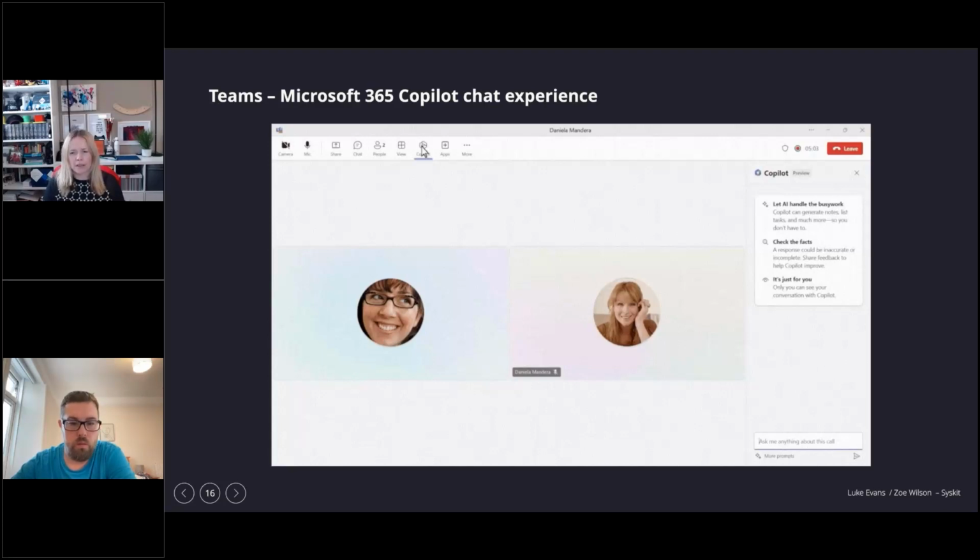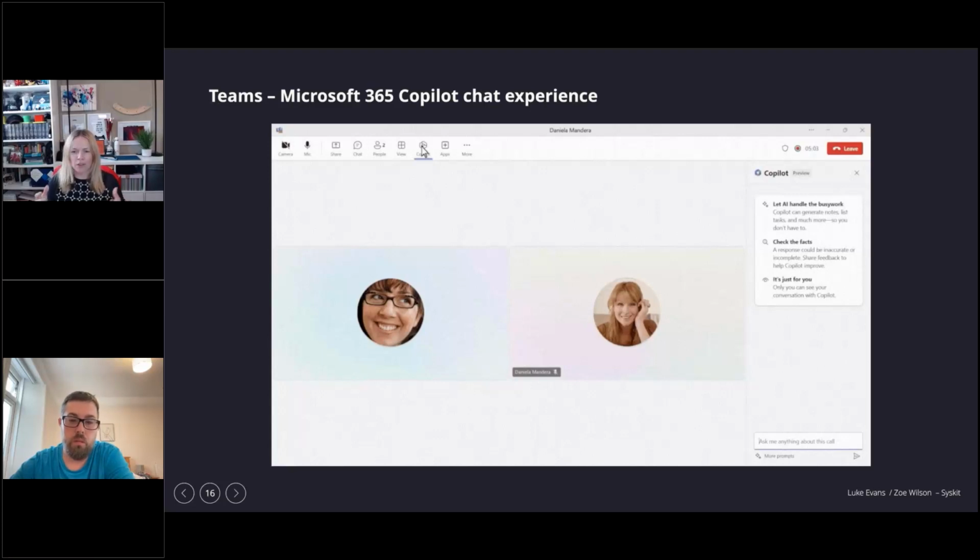When we think about Copilot in chats, it's super powerful. I've tested this with the one-to-one chat I have with my boss, and I can ask it things like, summarize the chat for the last week. Do I have any outstanding actions for my boss? Or what outstanding actions do we have? What was our last conversation about this specific project? And it will go back and look through the chat history and basically summarize and tell me what I need to do and what I've missed.